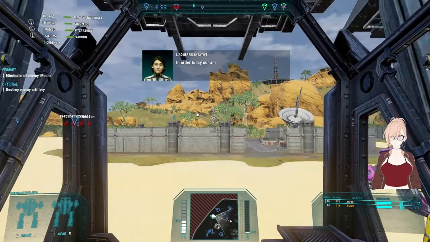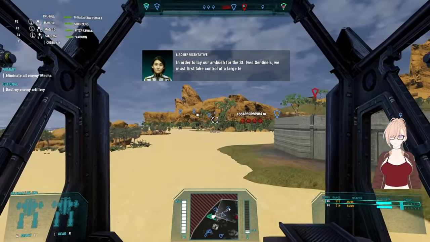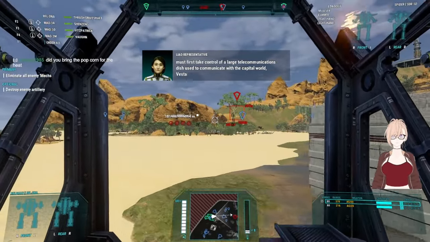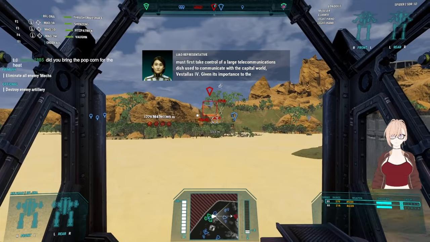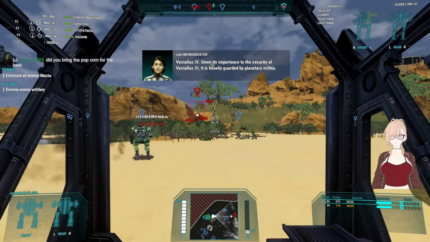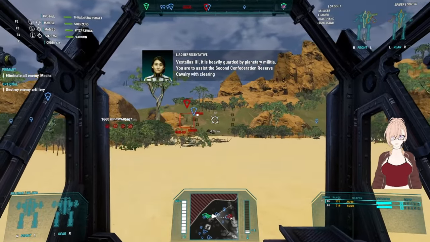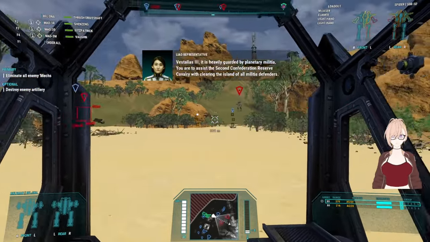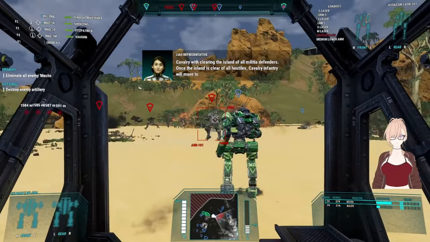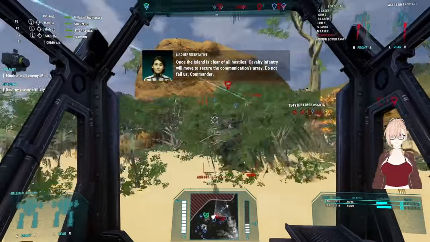In order to lay our ambush for the St. Ives Sentinels, we must first take control of a large telecommunications disc used to communicate with the capital world of Vestalus 4. Given its importance to the security of Vestalus 3, it is heavily guarded by planetary militia. You are to assist the Second Confederation. Once the island is clear of all hostiles, cavalry infantry will move to secure the communications of it. Do not fail us, Commander.